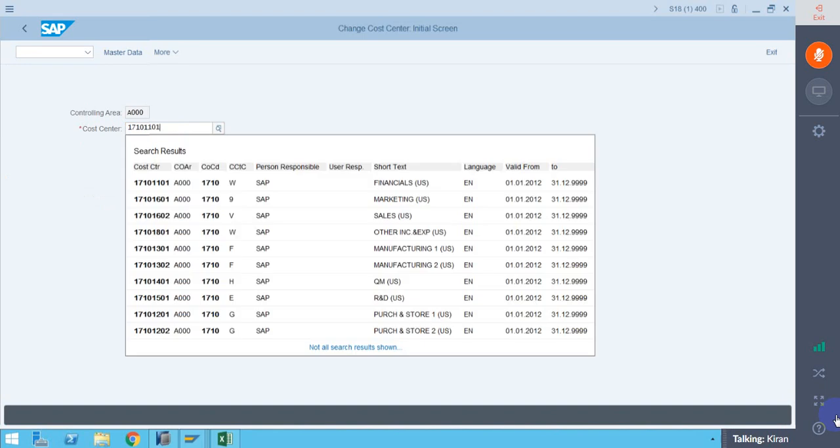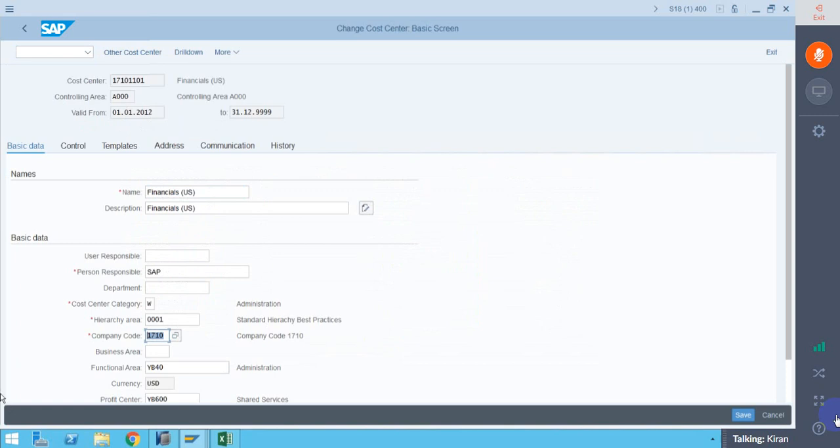This cost center is relevant to 1710. That's why the system understood that when I give company code 1710, relevant cost centers are displayed. Right? That is what is called characteristic relationship.